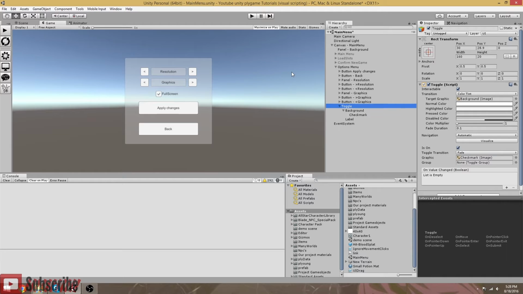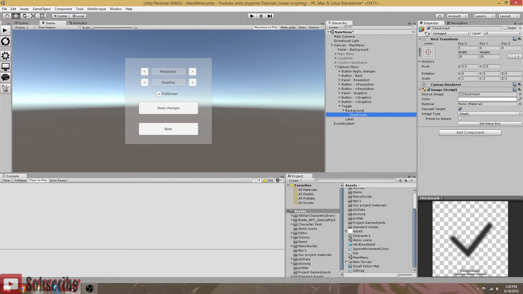But let's say you load in and you are not full screen, it'll be check marked as if you are full screen. Or if you are full screen and you have this is on off, then it's going to be off when you load up your full screen, and then when you tick it, it's going to click that and then go to lower screen. So it does a bunch of funky stuff, so we don't want that.